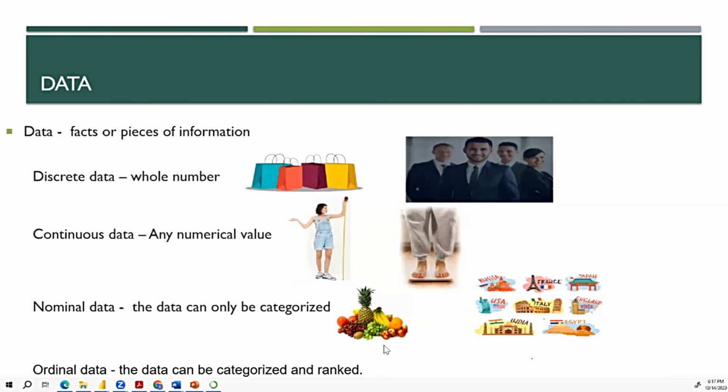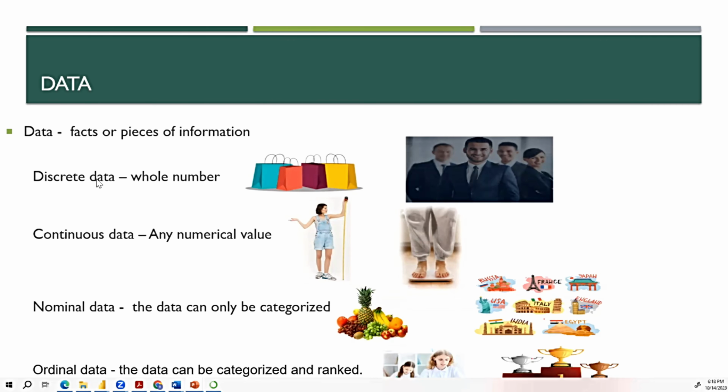Okay. The next thing is ordinal data. It can be categorized as well as ranked. Suppose you're writing an exam, so you make it first, second, third based on your marks. In this case, the person can be categorized and can be ranked also. Categorized in the sense that he may get the distinction, he may get the first class or second class, or they can be ranked also. So that is the case.